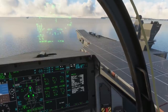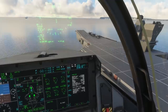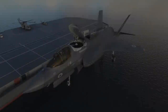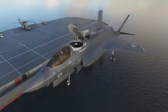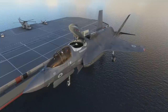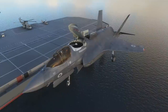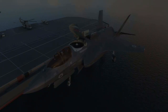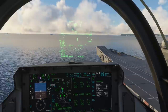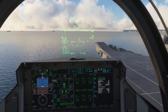Just coming up on Joker fuel, so definitely a good time to get the aircraft down onto the deck momentarily. As I say though, we'll just head outside first, just so that you can see exactly how stable the F-35 actually is. Okay. So as you can see for yourselves, the aircraft is pretty much steady as a rock there without any input from the pilot. I don't know how accurate that is to the real world F-35, but it's a very impressive system if it's true to life.